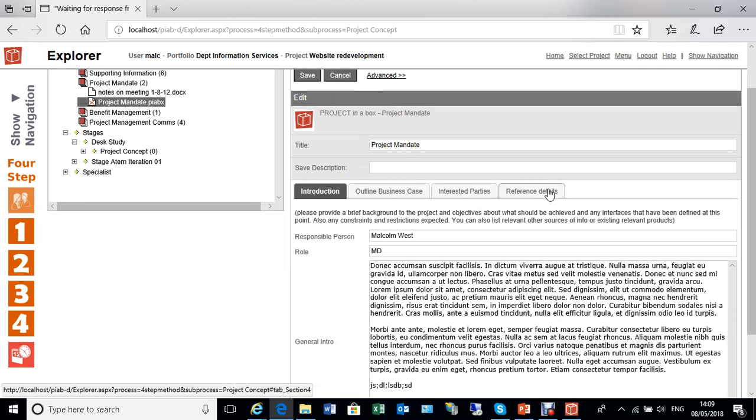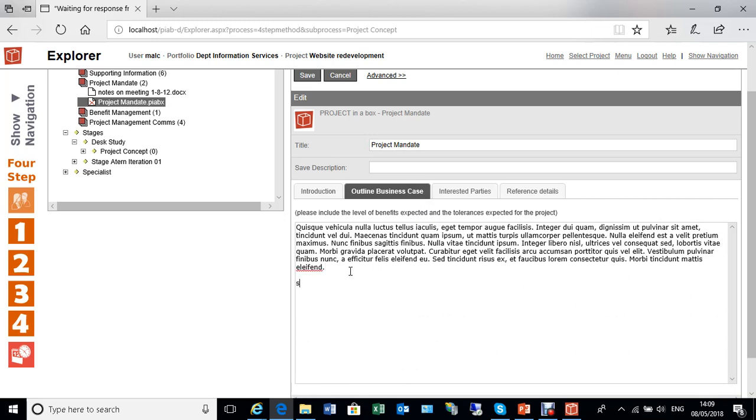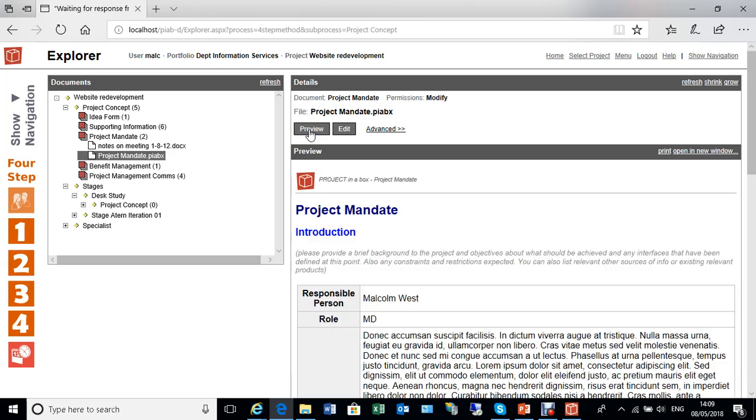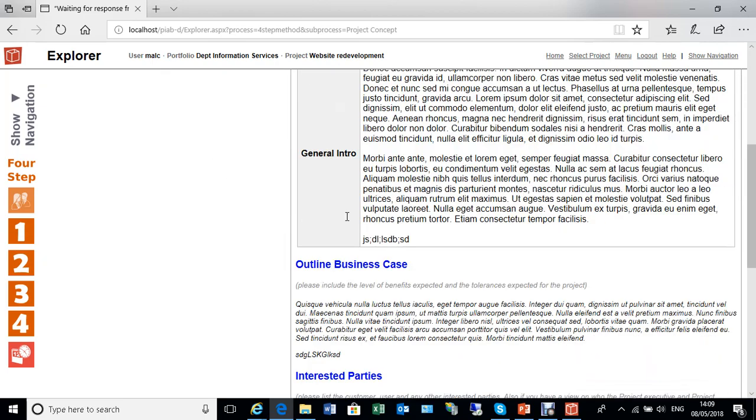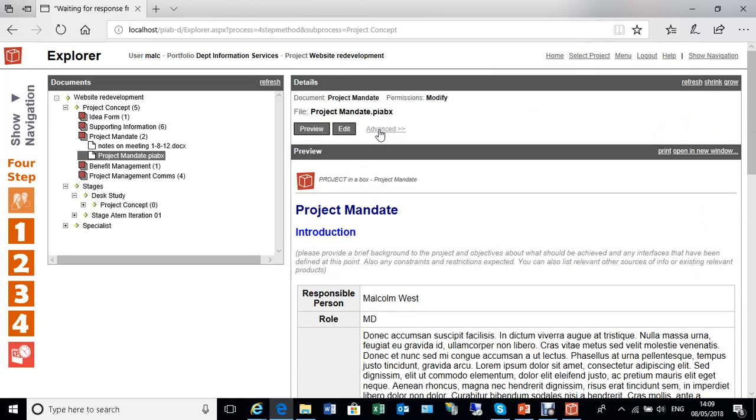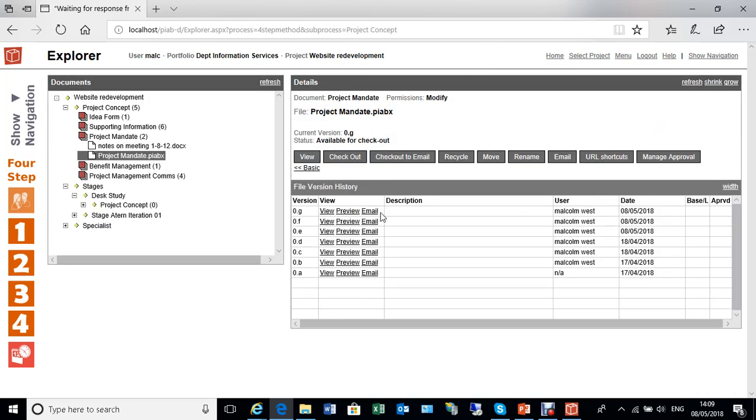It also then jumps into a section basis, so you can jump to the section you want and start making changes. So I don't have to go scrolling through the Word file to find the section I'm interested in. I jump to the tab and get that. When I've made the changes, I simply save, and it's effectively checked out and checked back in that file. And I've now got the latest version. Everyone else can see that with the changes that I've made here. And behind the scenes, of course, it's doing all of its detailed version control thing. And we've got all historical versions, and we can do approvals and all those other things.